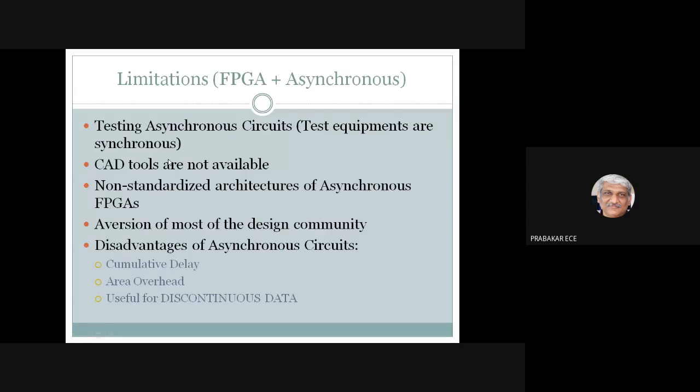But there are some limitations also. Especially, what are the limitations of implementing asynchronous circuits in an FPGA? The first limitation is how to test the circuits, because of the FPGAs commercially available, you might be knowing, Altera and Xilinx, these FPGAs are widely used. And a cartridge is provided, which mostly takes care of synchronous designs, not asynchronous designs. So testing of the circuit is a very, very difficult one. The cartridges are not available. And the architecture of these FPGAs is designed only for synchronous designs, not for asynchronous designs, so non-standardized architectures are there. And for the design people, it is easier to design synchronous circuits than asynchronous circuits, so they hesitate to get into this.